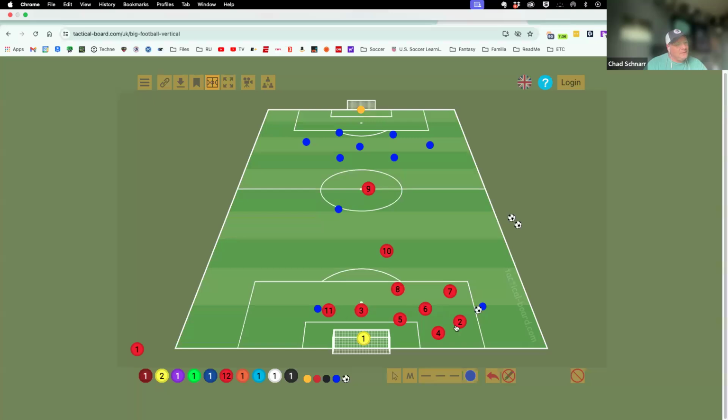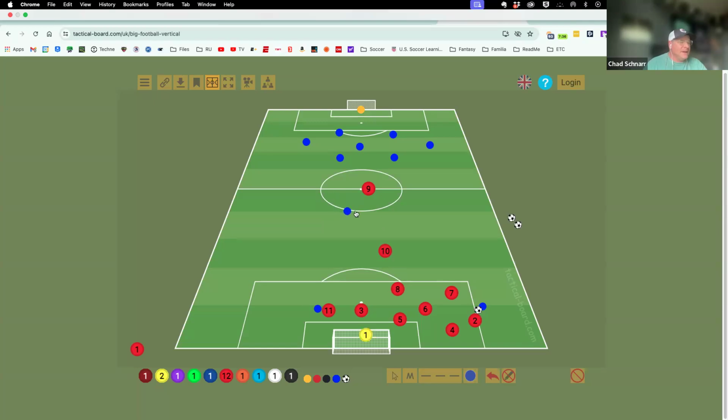Okay, so we want to have as many bodies as we can for as many different layers. She's going to pressure her in there quickly. 7 and the 6 can come in to help. So we want to have as many layers that she has to get through to get to the goal or to get a shot off. Okay, that is how that will look.